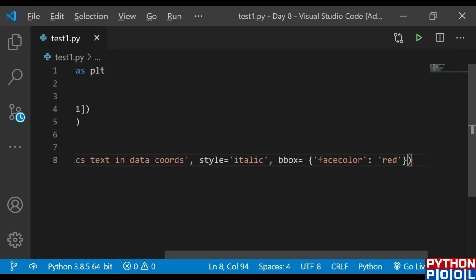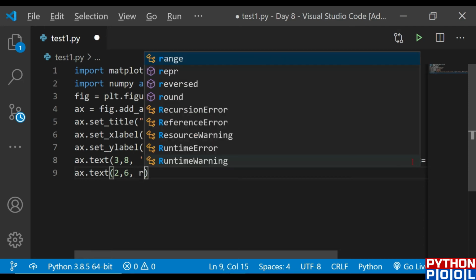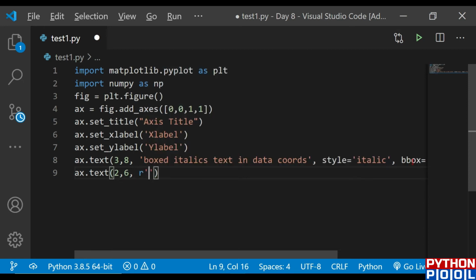So we defined the red text. Now I'm going to define another text without any background color, containing an equation. So how could we print an equation in the Matplotlib graph? I'm also going to call the text function once again. This time 2 would be the value for the x-axis and 6 would be the value for the y-axis, and then I'm going to give the r property, since it is an equation.